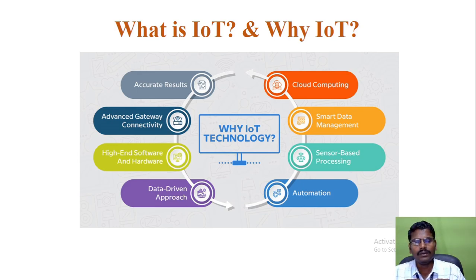So why do we need IoT? Let us take an example. If an industry has 10 employees doing a particular task or job, it can be replaced by IoT with 2 employees, right? So in a place where there are 10 employees, IoT can replace them with only 2 employees, right?